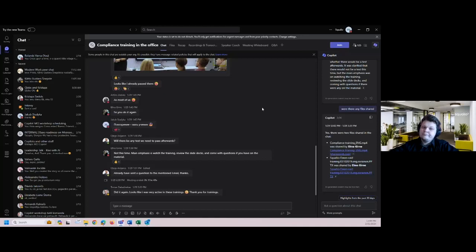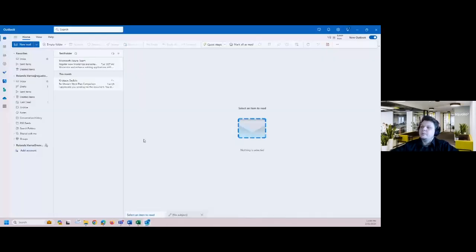Okay, let's jump to our next application, and that is Microsoft Outlook, our email writing and viewing software. And first of all, you have to use the new version of Outlook to access the Copilot functionality. So if you have a Copilot license, but you still don't see any Copilot buttons, check that you have turned on the latest version of Outlook. Once that is done, we have several ways we can use Copilot in Outlook.